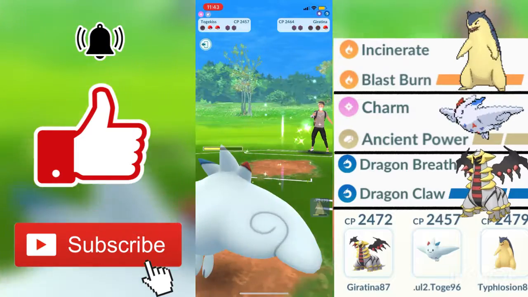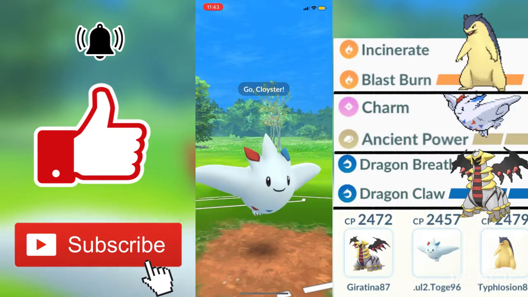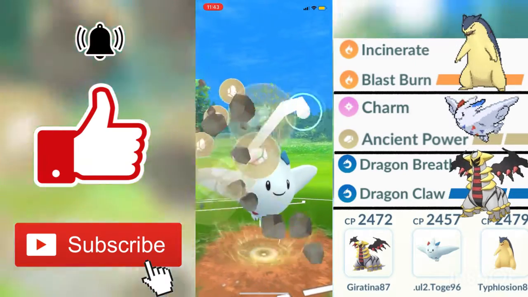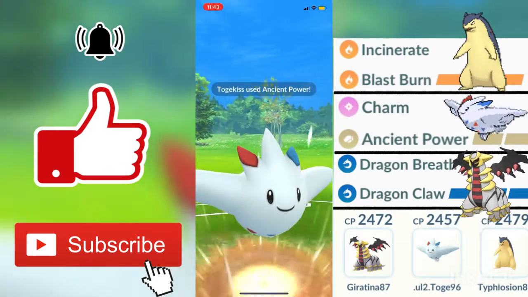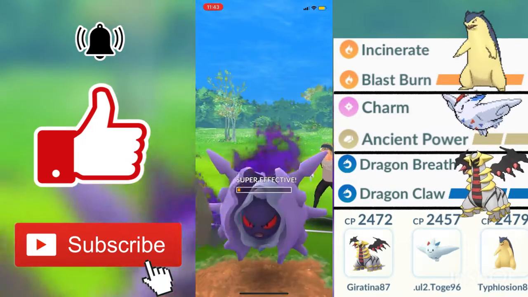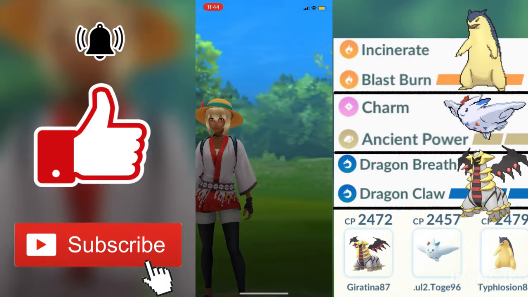So he is at 1 HP, and I will throw in the Ancient Power on his Cloyster, even though it is 1 HP. So once this Ancient Power goes off, it will do super effective damage. One shot him, allowing me to get that second round win actually. Good game to my opponent.